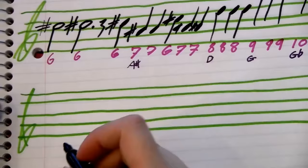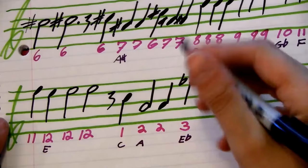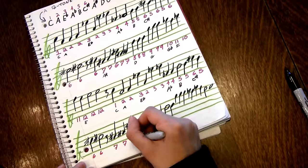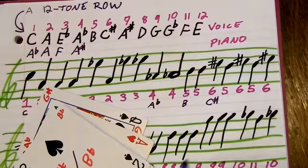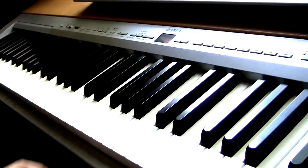at least until you go all the way through and repeat. And since I'd rather put my actual composing efforts into things that aren't copyright-skirting imitations of Stravinsky, I picked a 12-tone row at random. I mean, who's gonna know the difference? Oh, and let's pick another row to be the piano part. All right, here we go.